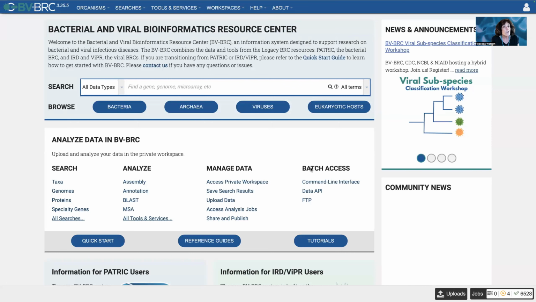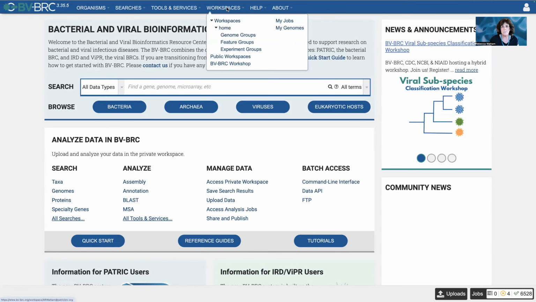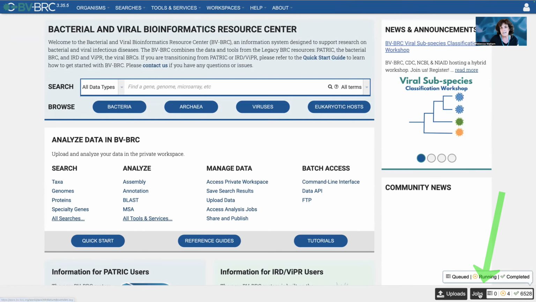Again, I told you that the metagenomic read mapping service was really fast, and it is. It's already returned our jobs, so let's take a look. Before, we've talked about different ways to get to jobs, like navigating through the workspace, but generally I go to my jobs right down here.